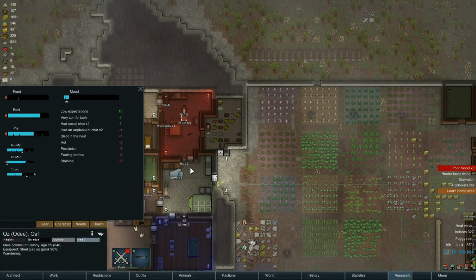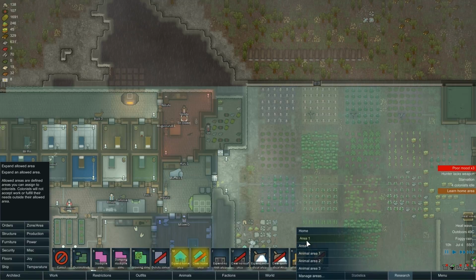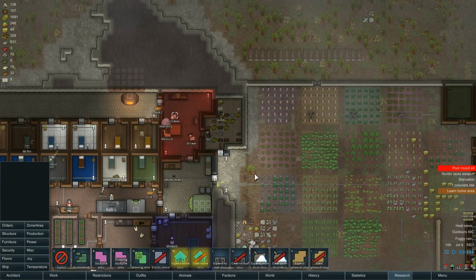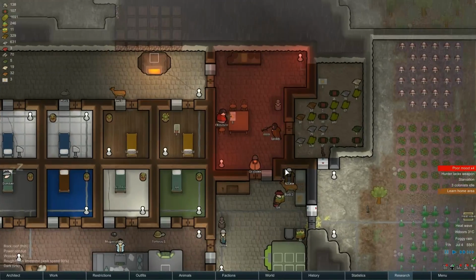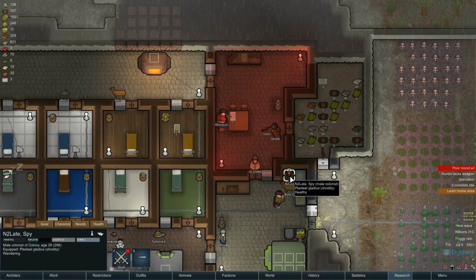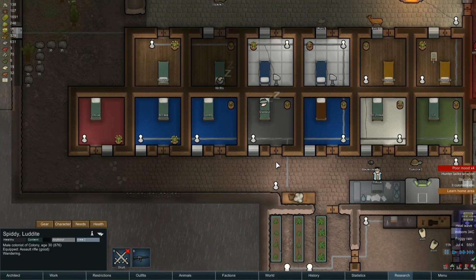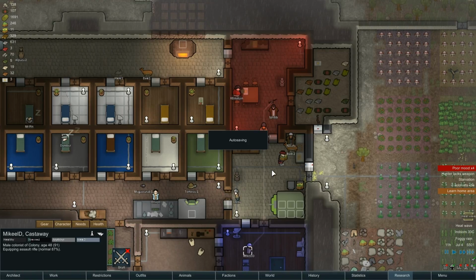Why are you not grabbing the food? Oh, let's go to zone, expand allowed area. They are allowed to go and get... Ah, they're not allowed to go and get food. Aha! There we go. Now you are. Help yourselves! Eat, you beasts! That'll keep you going a bit longer. Now, who was the guy who lost his rifle? Who was the one who went mad? Was it Mickey D? Where's Mickey D gone? Yeah, it was you. I knew it, you troublemaker. Go and grab your rifle back.